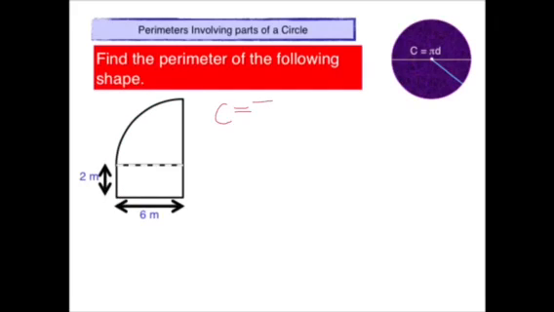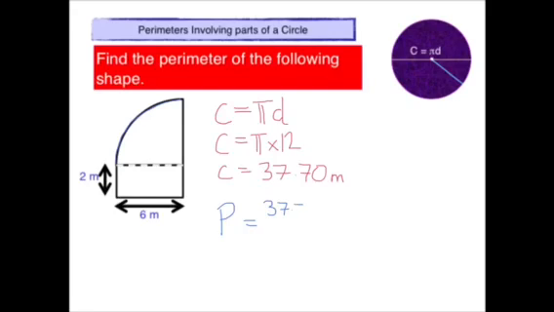So if we were to find the circumference of that imaginary circle, it'd be pi d. Now if the radius is 6, the diameter must be 12. So it's pi times 12. And so we can get an answer for the circumference of 37.70 metres. Now that would be the circumference of the circle. We don't want circumference, we want the perimeter. So I'm keeping this separate and calling it P. And the perimeter is made up of a quarter of a full circle. That's 37.7 divided by 4, because it's a quarter of the circumference.